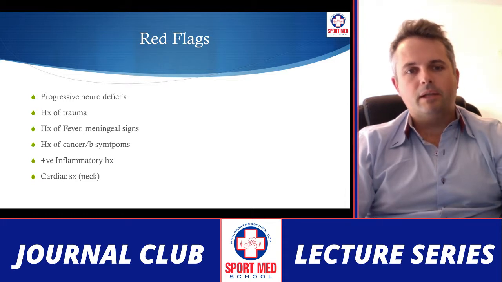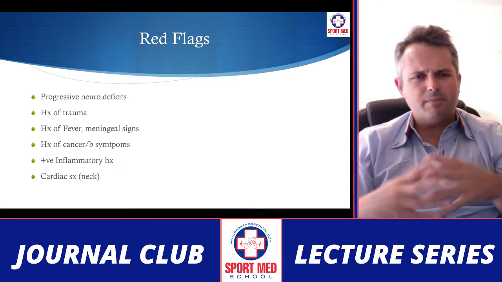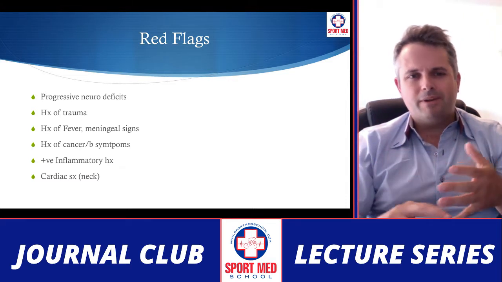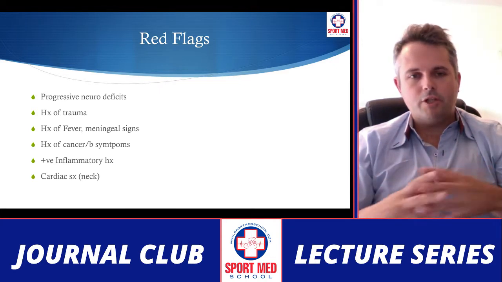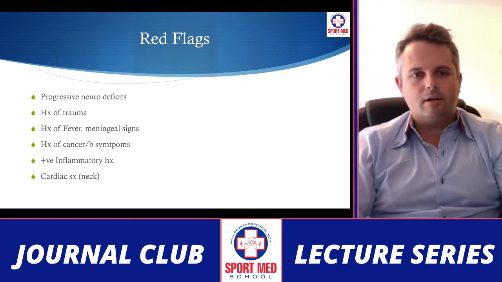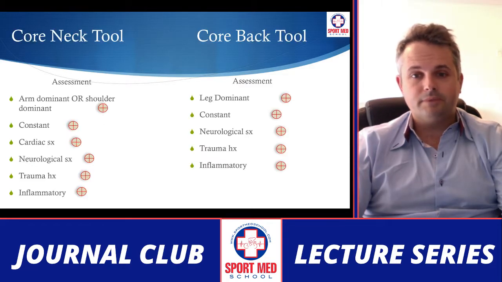And then, like we mentioned in the core neck tool, any kind of atypical, non-specific symptoms, or sometimes specific symptoms, whether we're talking about lightheadedness associated with the neck pain, palpitations, chest pain, shortness of breath. These are things that are outside the realm of what would typically be seen in musculoskeletal neck pain and would warrant further investigation or referral.